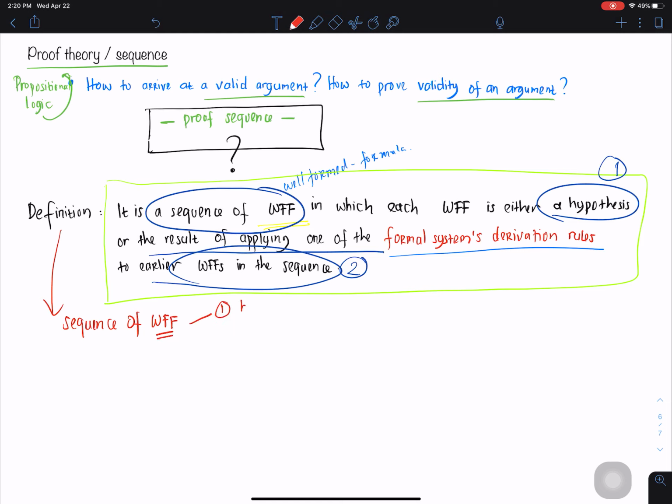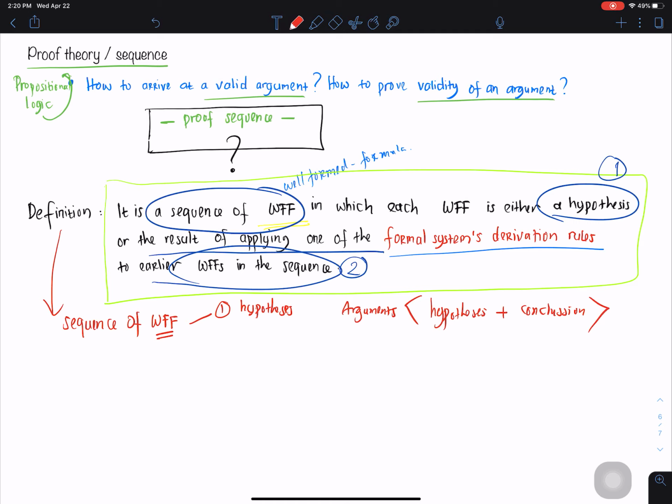First is the hypothesis. Remember, when we talk about the arguments, the arguments consist of hypothesis with the conclusions or the final statements.